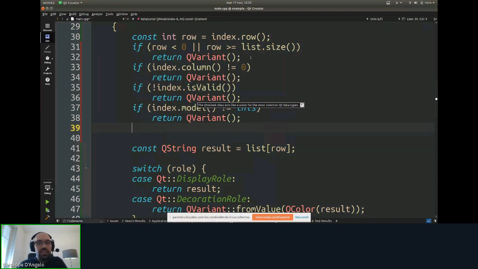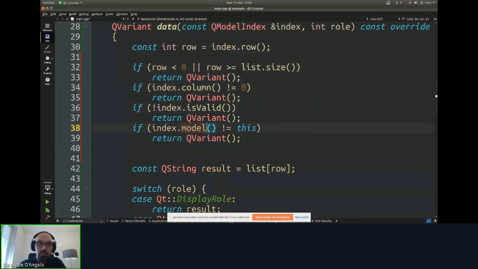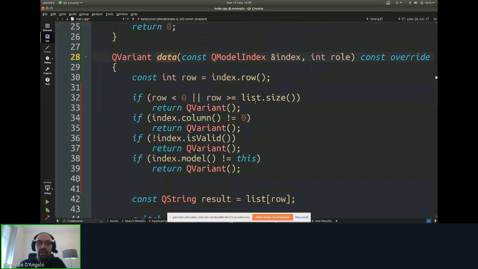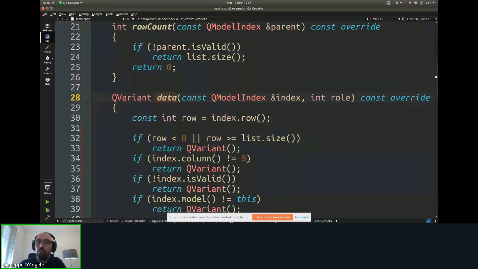Okay, there are different philosophies that you may want to use to tackle this problem. But whatever your philosophy is, whether ignoring, debug only, soft assert, hard assert, you name it, I'm sure that you don't want to write all these checks every single time you implement data. Or any other model function, really, because when you start being paranoid, yeah, this is a set of value checks for data. What about row count? Should I check the same? Probably you should check the same also in row count.